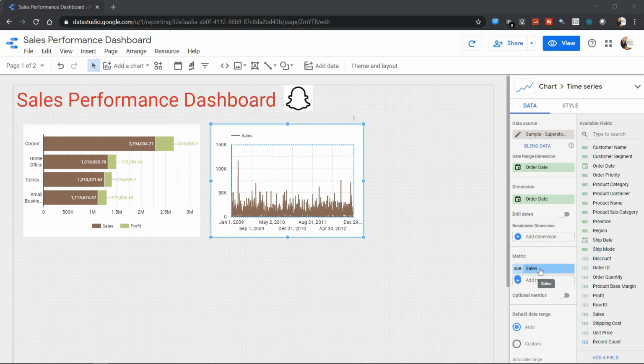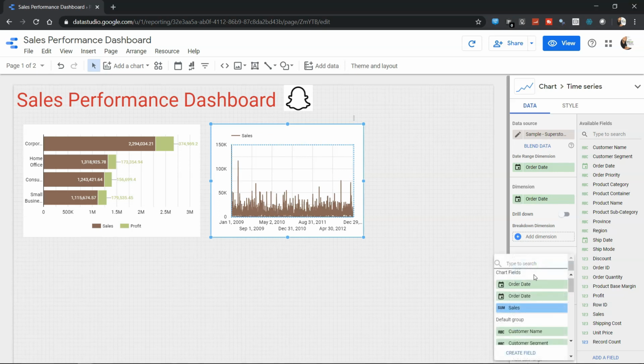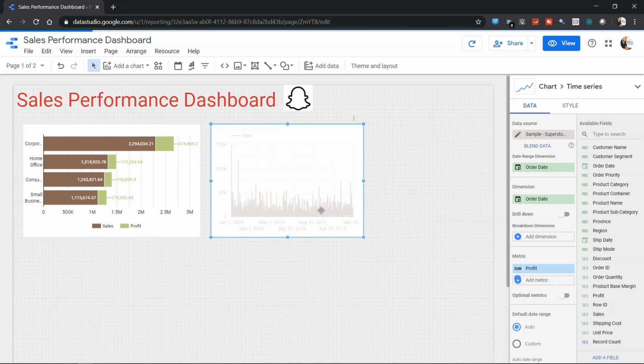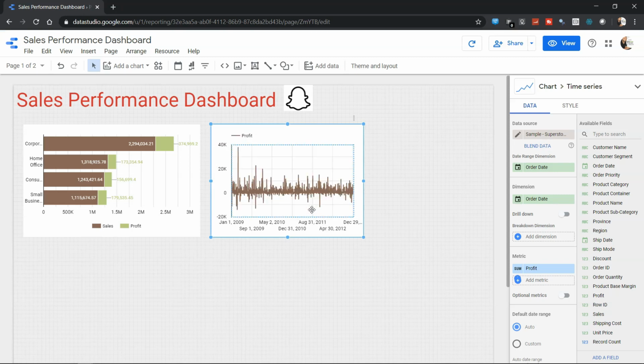Similarly, it shows the metric. So instead of sales, if you want some other, let's say profit, then you can choose the profit metric, and it will be displayed over here on the chart in a few seconds as it processes the data.